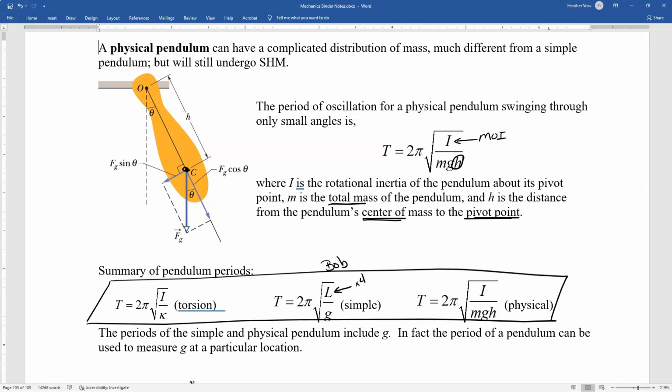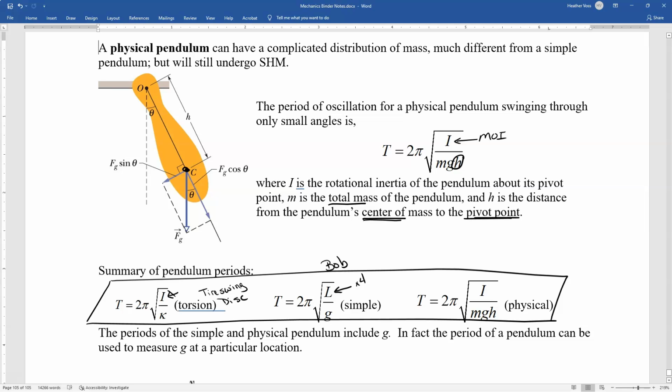Now, if I start looking at my torsion pendulum, well, that's where I'm going to need to look at this twisting constant, or the moment of inertia, how the mass is centered about that point. So this is my tire swing, or the disc swing, if you will. Then we have our physical pendulum. This is where we have, like, I'm thinking literally like a baseball bat, and it's swinging about the handle. That is a physical pendulum.